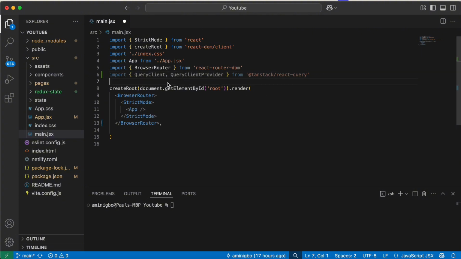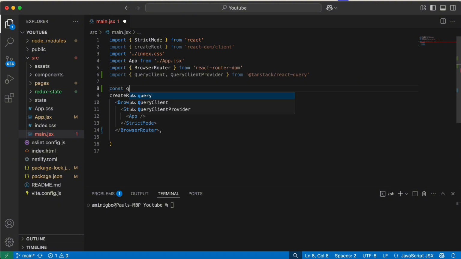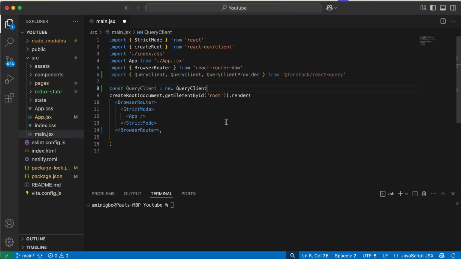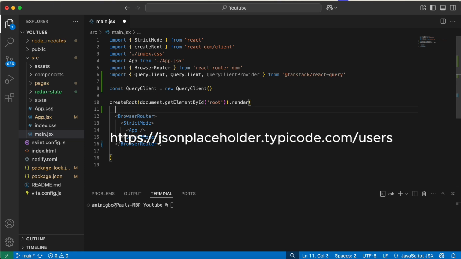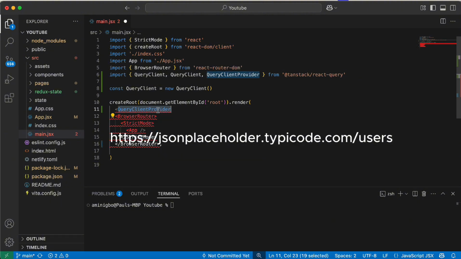So we'll proceed to initialize our query client. Here we're going to say const queryClient is equal to new QueryClient, initializing a new instance of QueryClient. After this, the next thing we're going to do is to wrap our application with our QueryClientProvider, which we imported here.